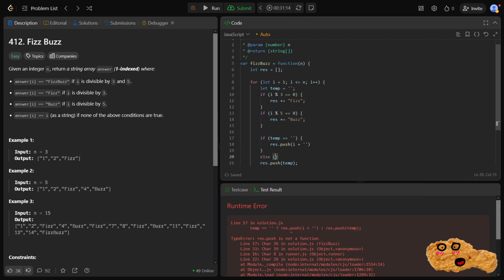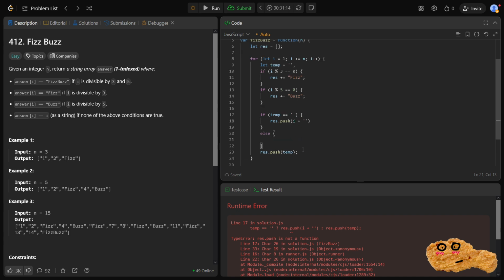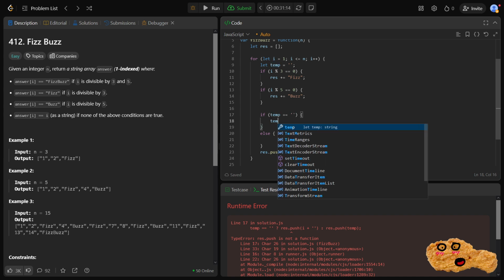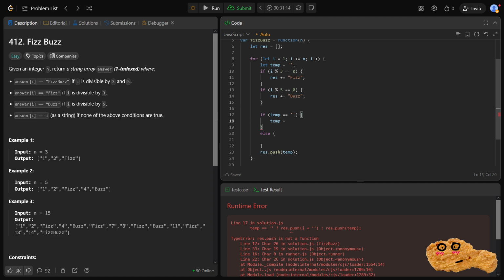So instead, if temp is equal to empty string, then temp is equal to i plus a string to convert that to a string, and then we don't need this else statement anymore.